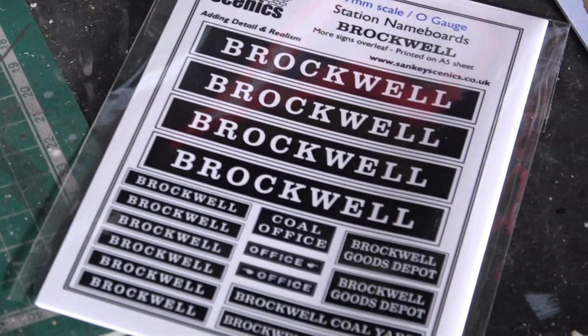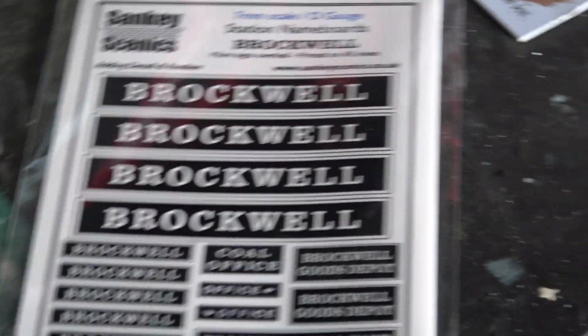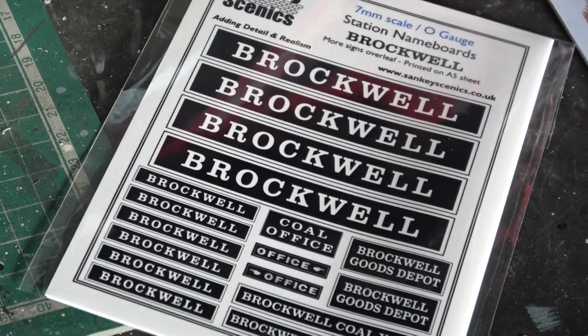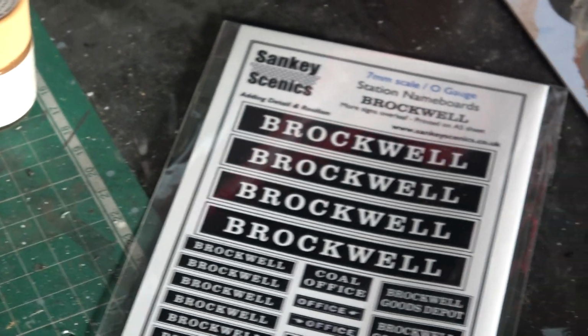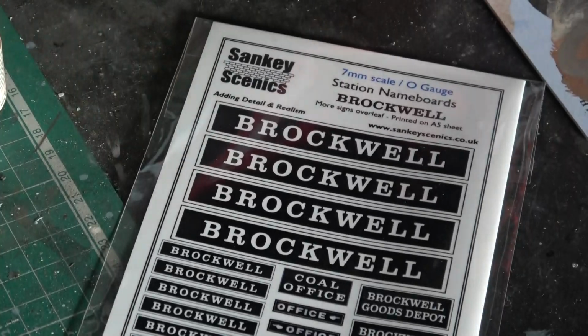I've also done the same as I always do. These signs, which I really like, they're from Sankey Scenics. And of course you can see the name Brockwell there. And this is like a photographic, good quality card that they're on. So you cut them out and put them in various places around your layout. So I need to build some sort of signposts for these large Brockwell signs. So the Great Western style, don't know how I'm going to do that.